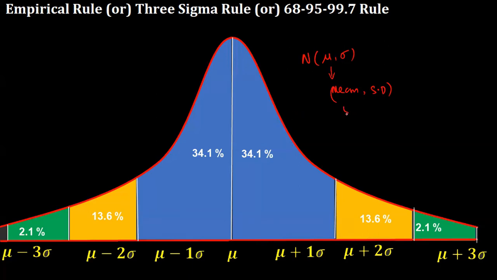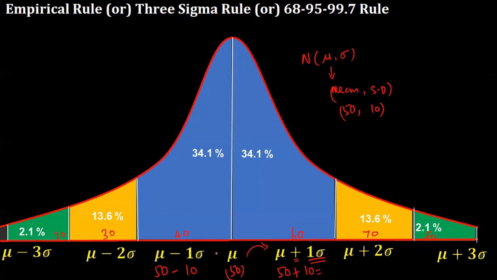See, for example, my mean is 50 and standard deviation is 10. How am I going to construct this? I'll write 50 here for mu. Now, from here to here, we'll have one standard deviation difference. So 50 plus my standard deviation 10 will be written as 60. Similarly, this will be 70, this will be 80. When you come from the left-hand side, it is 50 minus one standard deviation, which is 10, so I'll write this as 40. Normally this will be 30, this will be 20.